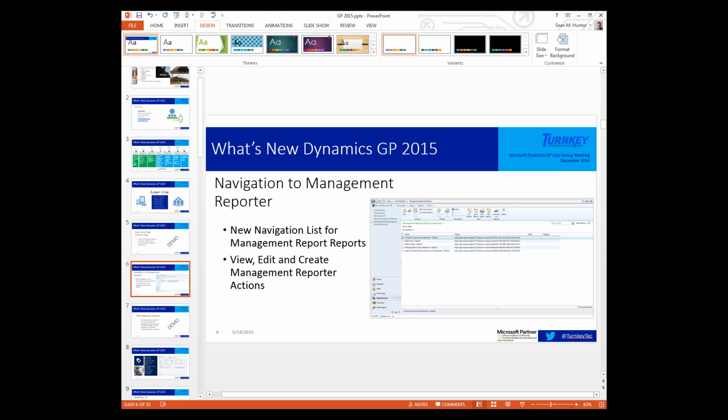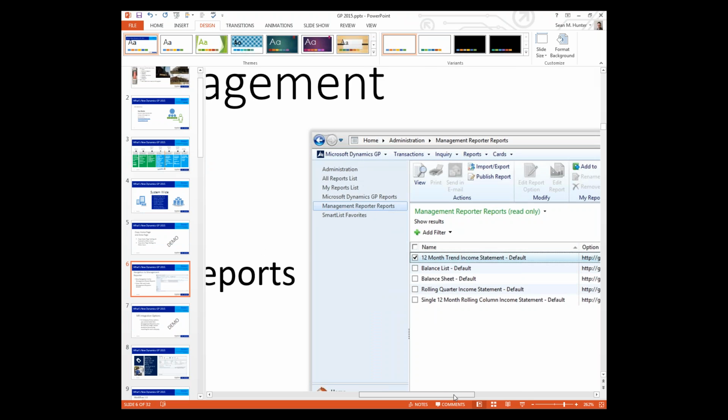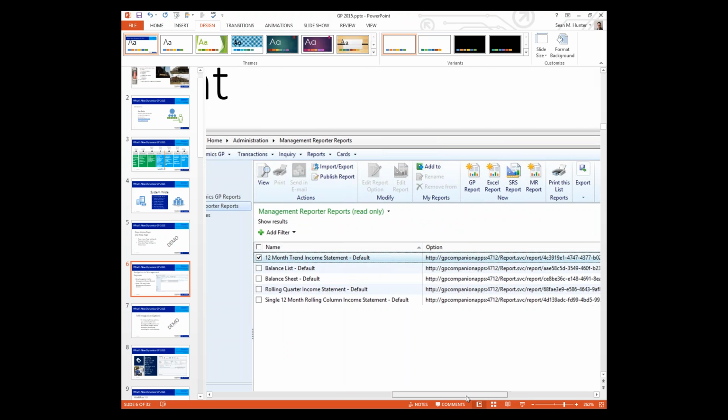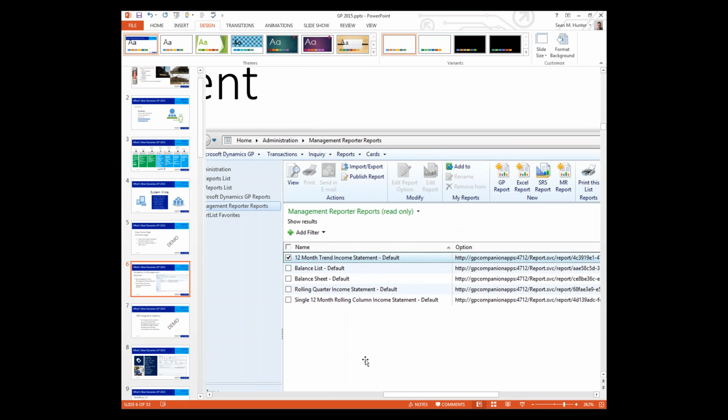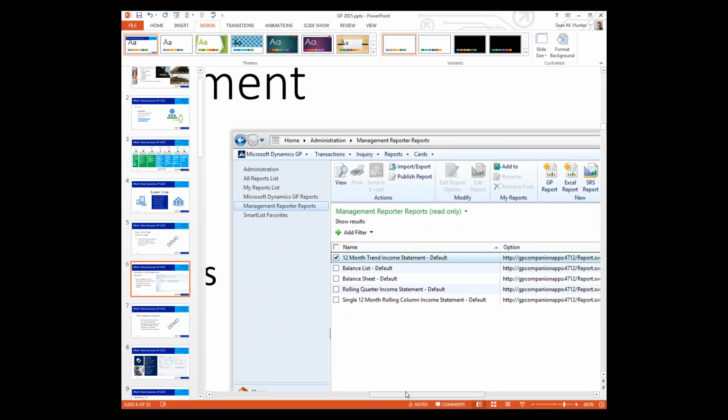So as you add those, this is kind of the look and feel that you would get. Of course, I'm on a client version, so I can't install a standalone, but once they're added, any of your management reports that are set up then show up underneath a new option, just as we see on the navigation page, Management Reporter reports, and then you can gain access to those specific management reports directly from within GP instead of having to navigate out or set up a quick link or something along those lines. So that's kind of the experience that you'll get, just similar to what we have for the SmartList favorites and the other reports and such. You would double click, it pops open the report viewer, and you're on your way.